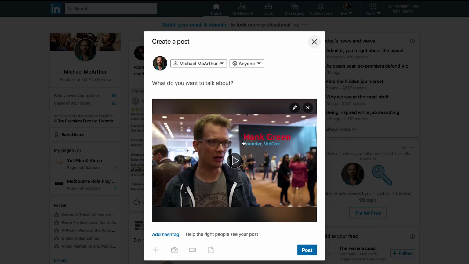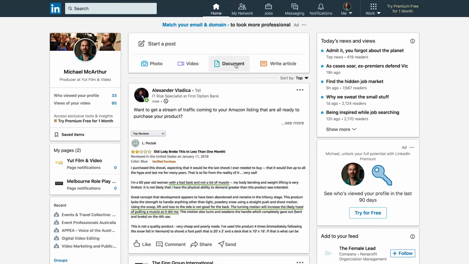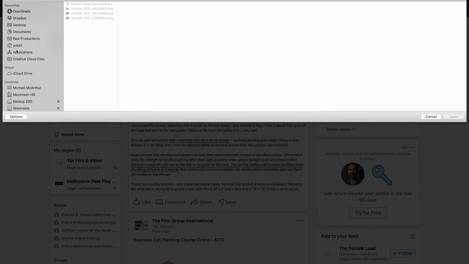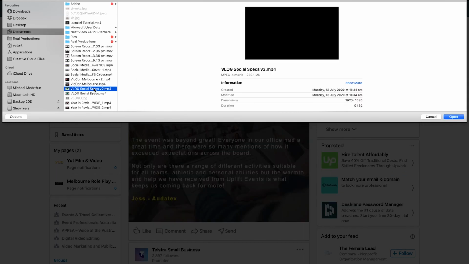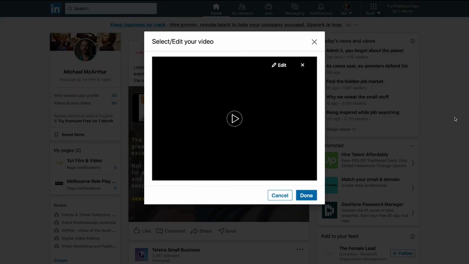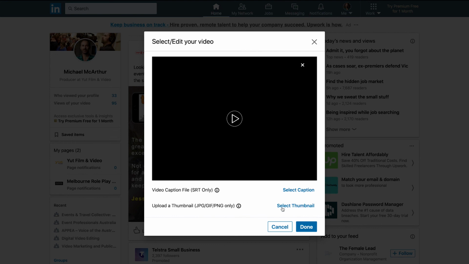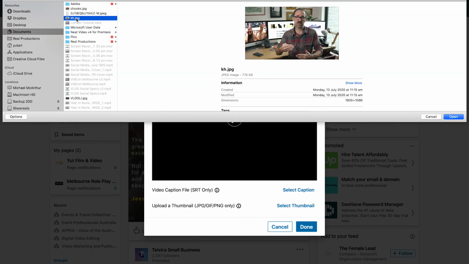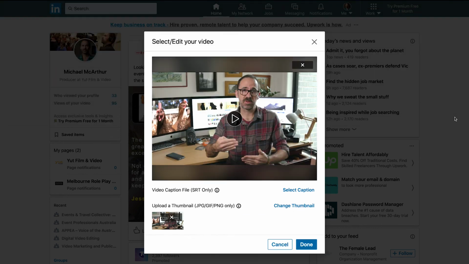So I'll just quickly show you one last thing. We saw earlier some examples where the video displayed white or black. And the reason for that is, as I said, if you've created a video that fades in from black, and I've got an example here, as you can see, it displays here as black. So when you open it up, that's the first frame of the video and it will display as black. So again, you want to be able to select a thumbnail that is more or less representative of what you're doing. And there's one I created earlier, and that will be the thumbnail that represents your video.